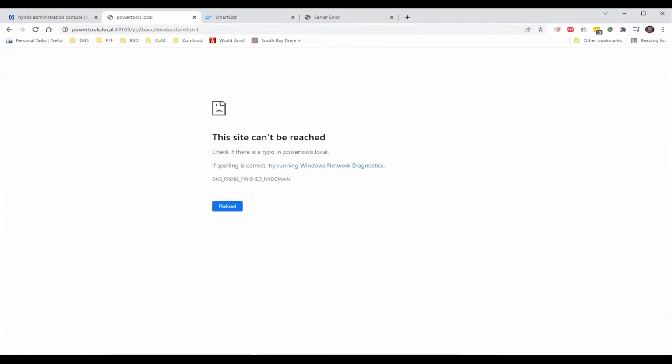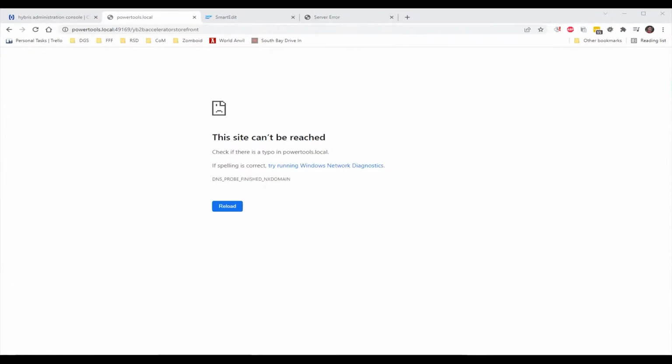Hmm. Is it space instead of tab in the host file? Maybe not. Oh, the host file was wiped out. Let me, okay. Because restart wipes it out.